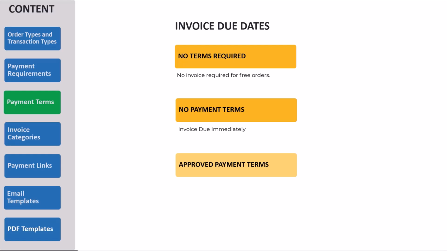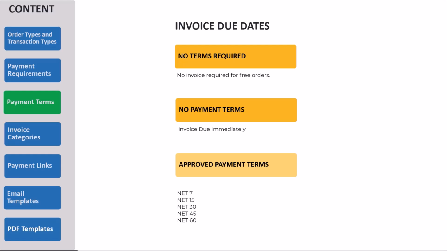However, if the account is in arrears, if they have exceeded their credit limits, you may wish to change their payment terms on a case-by-case basis. You can override the account payment terms for each order placed. There are 8 payment term options: net 7, net 15, net 30, net 45, net 60. The number in the payment term determines the due date of the invoice. It is calculated from the date the invoice is created.